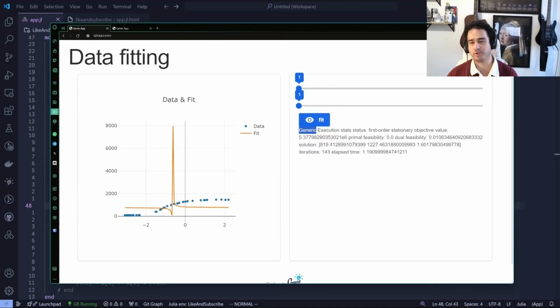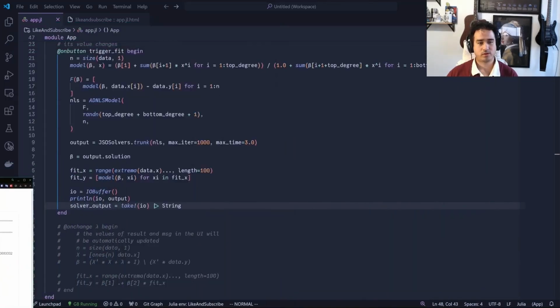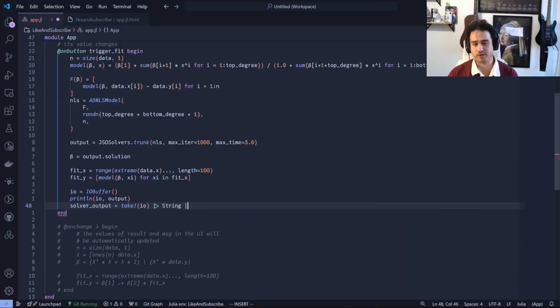So this should actually be a list of things. Generic execution stats, and then another row, status first order stationary, the next one objective value is this much, the next one, etc. But because of the way this is implemented, it doesn't allow me to do that easily. So what I will do is actually split this.